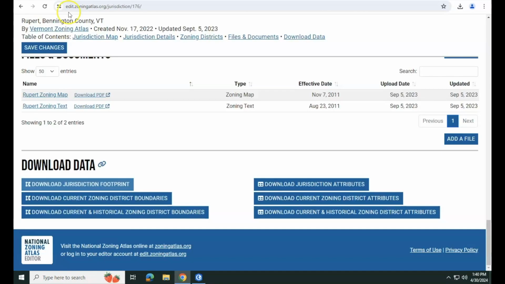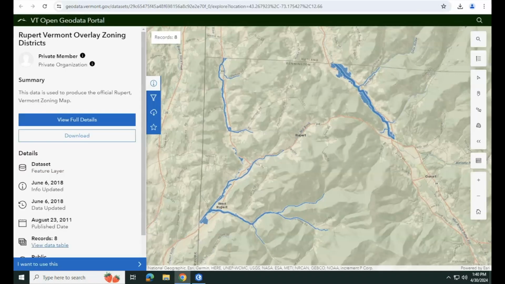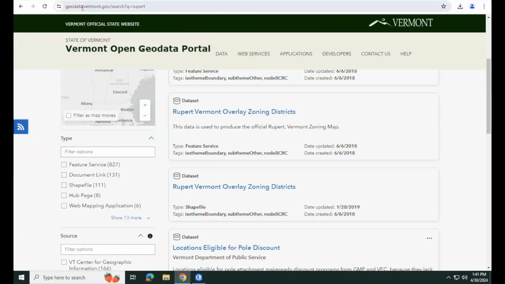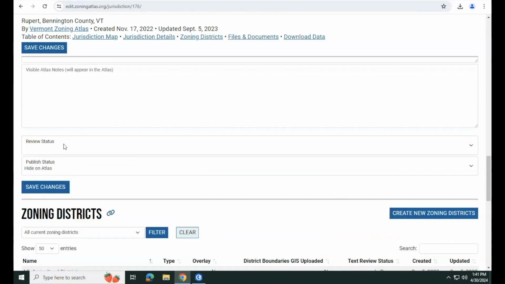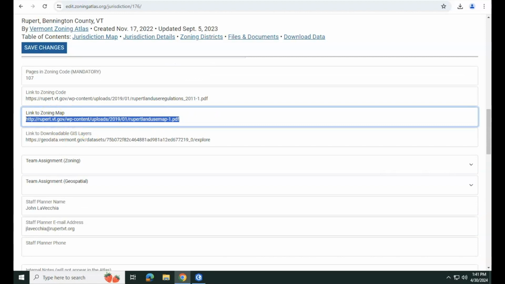So if we look at Rupert here, we have forest conservation overlay, fluvial erosion hazard overlay, flood hazard overlay, and that's about it. So we're not going to include our river corridor, but we are missing a few on here, so it's important that we double check everything we do with the provided map on the Zoning Atlas editor page.